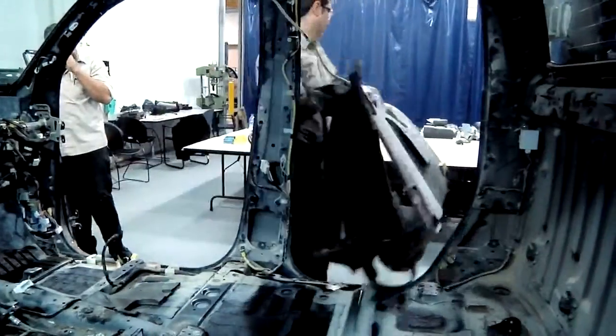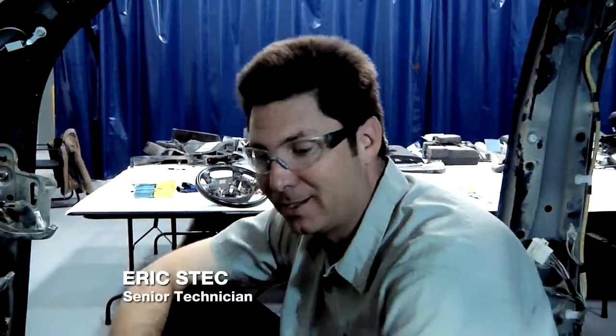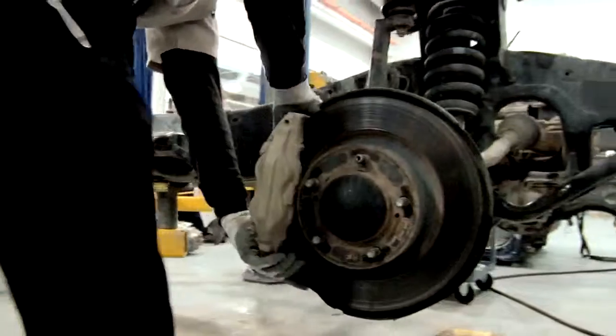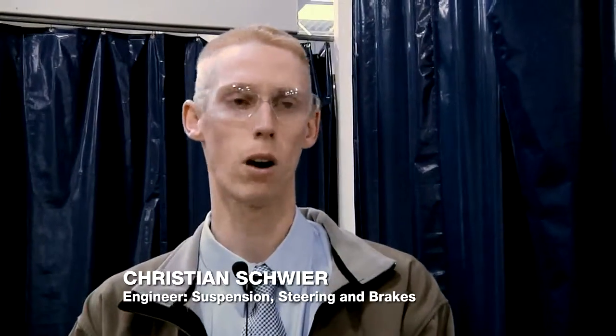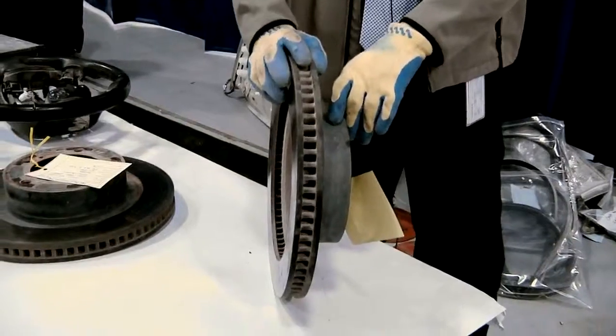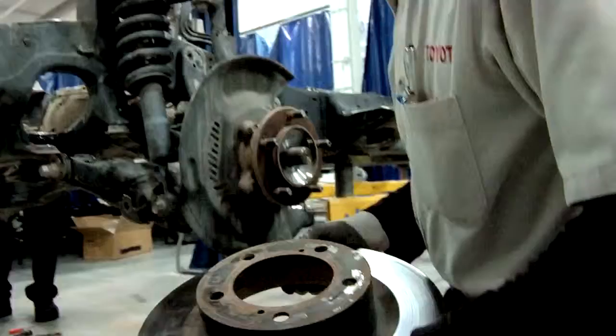The interior components actually held up pretty well, surprisingly, for the environment it was in. My honest opinion is it could go well into the 200,000. From a suspension standpoint, brake and steering, nothing was replaced on the truck during the time period. Brakes were actually still the original when the truck was brought back after 100,000 miles. We do have the largest diameter front rotor of any of the full-size trucks — bigger than the F-150, Silverado, and the Ram. It weighs about 30 pounds. It's just heavier built. You just don't have anything go wrong in the Toyota. It just holds up a lot more. It's just a better built truck.